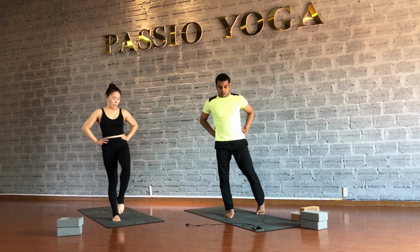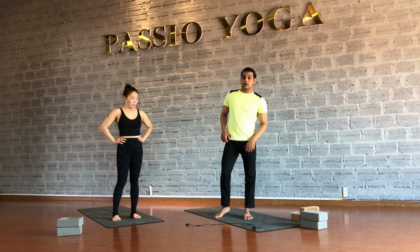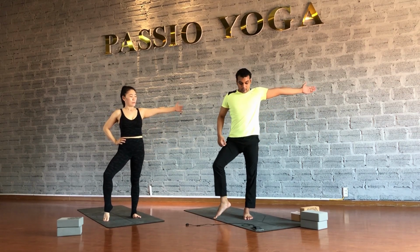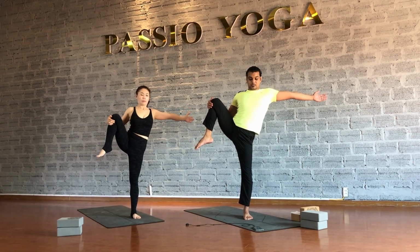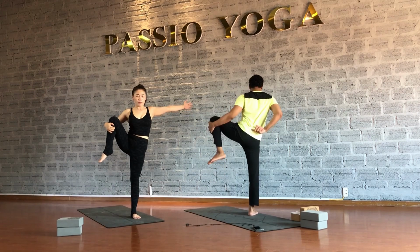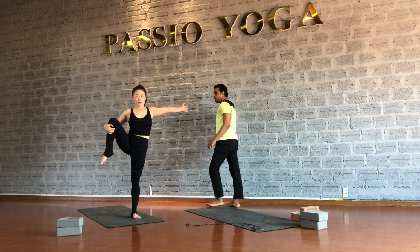Now put your left foot here and then bend your right knee. Place your left hand on your left side. Now catch your right knee with your right hand and pull your knee up. Stretch your hip muscle. Six. Try to focus on this part. Push your knee forward and stretch your knee. Four.